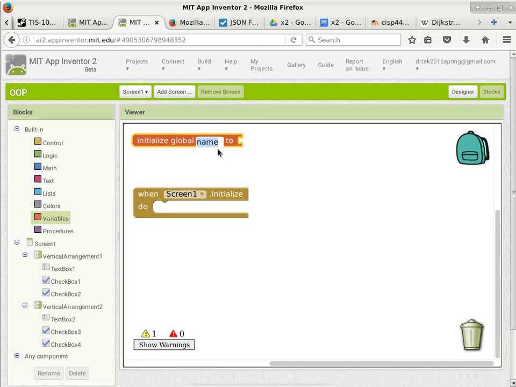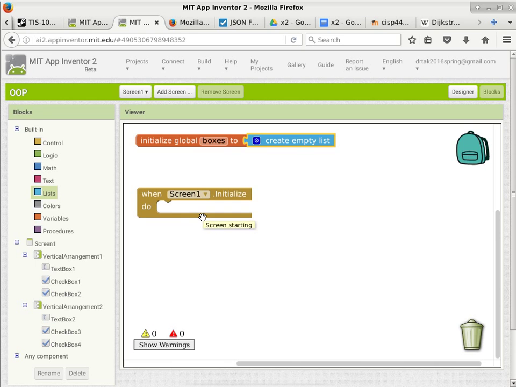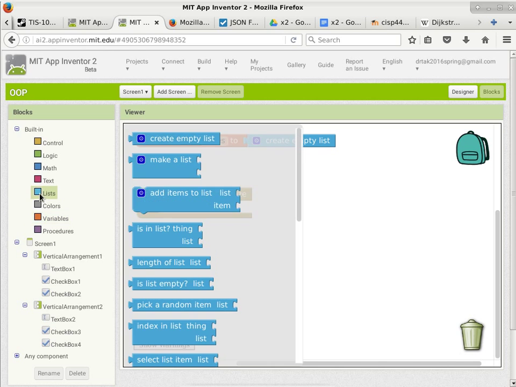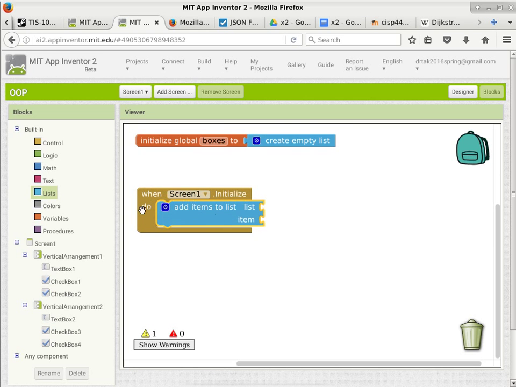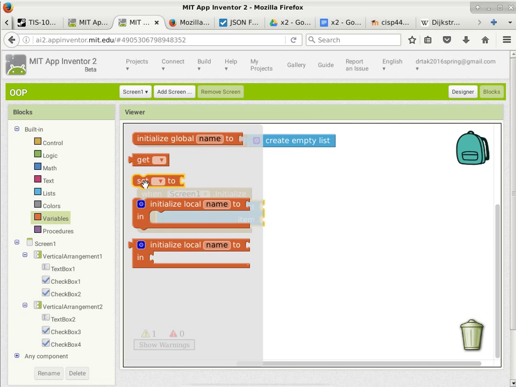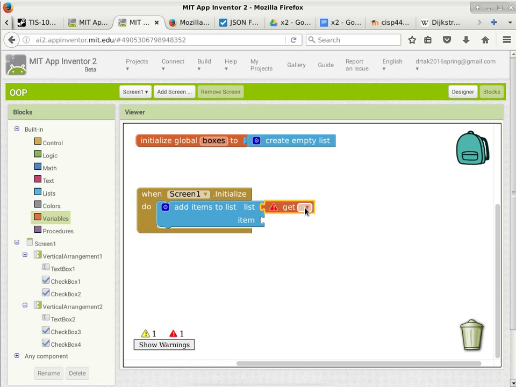We'll just declare the name here, and we'll call this boxes, which is initially an empty list, because I will do all the initialization inside the initialize event. In the initialize event handler, I'm going to put something into boxes as a global variable. So we're going to set the boxes global variable. Well, we don't really need to do that. Instead, we can just do the add item. Okay, that will work as well. And we're dealing with the global variable boxes.